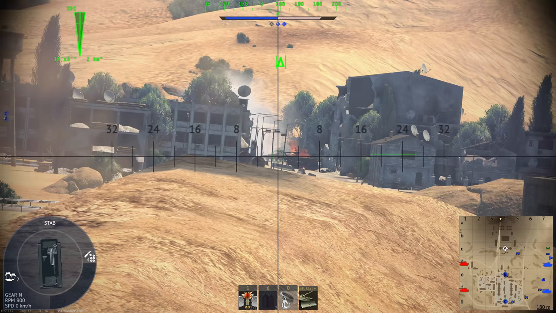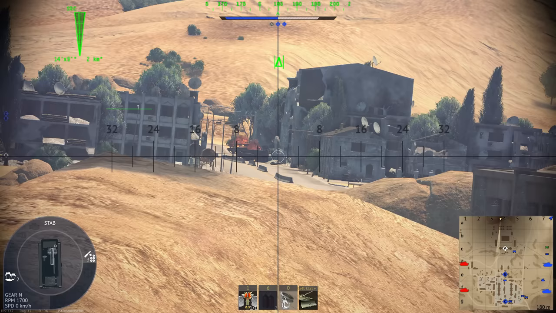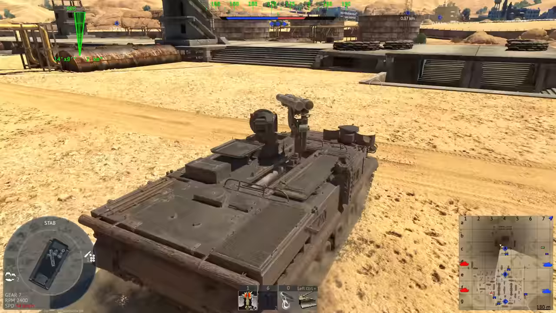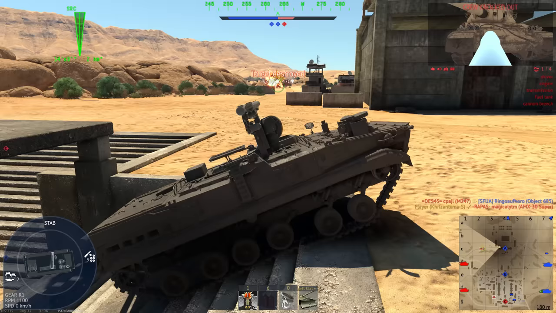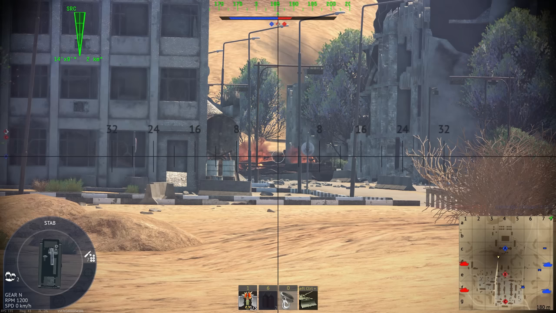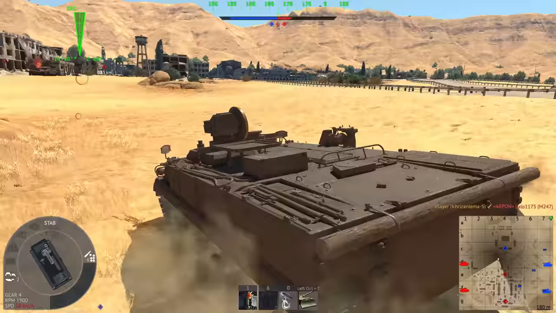What on earth? We are almost out of ammo, but we have 5 kills, so that's good. Don't get me wrong, by the way, this thing has a ton of missiles. I'm just a really bad shot. There is an AMX-30 up there. Wait. Oh, it was so stupid. The sight didn't have enough depression.